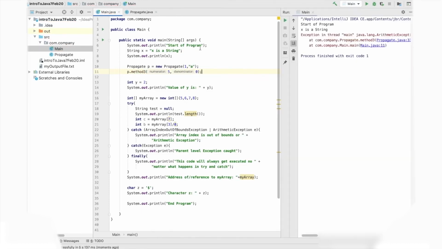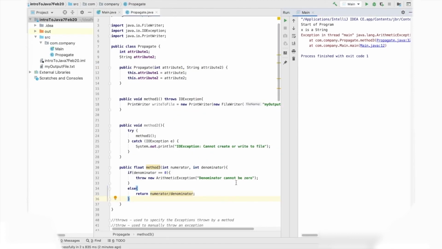You see, we have the outputs for our first statement and also the second print statement. Both of them are in our output console, but then the exception is thrown, and that is because our denominator is 0. We manually threw that exception, and that exception caused our program to stop. The message we wanted to have with our exception is "denominator cannot be 0." And you can see that the arithmetic exception is accompanied by that exact message. So we threw an exception manually with a custom message. And because an exception is thrown, our program ends abruptly.